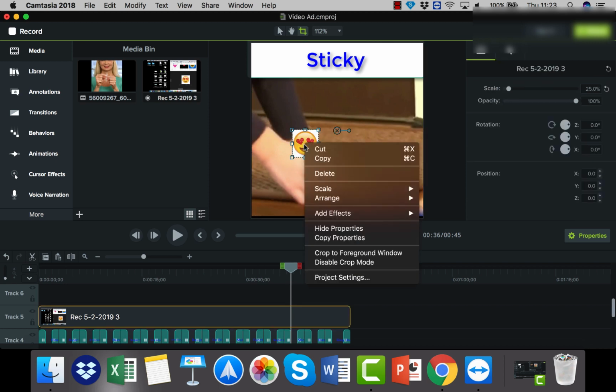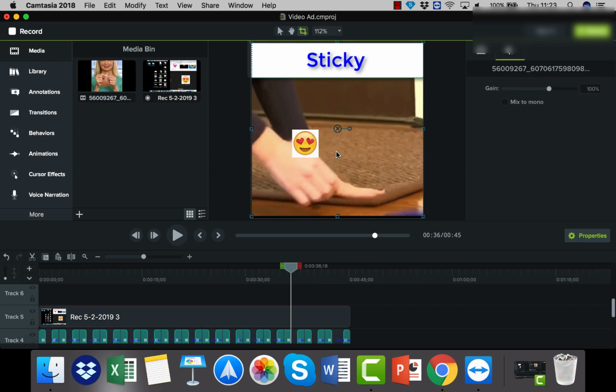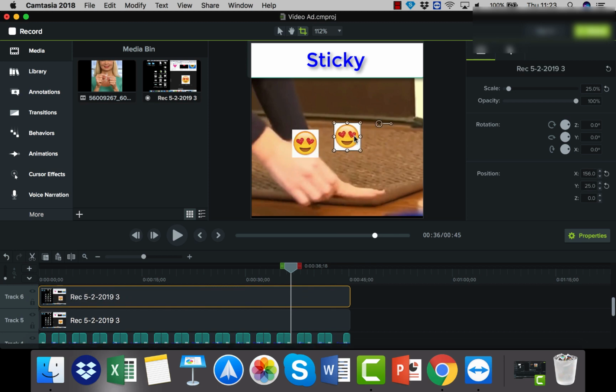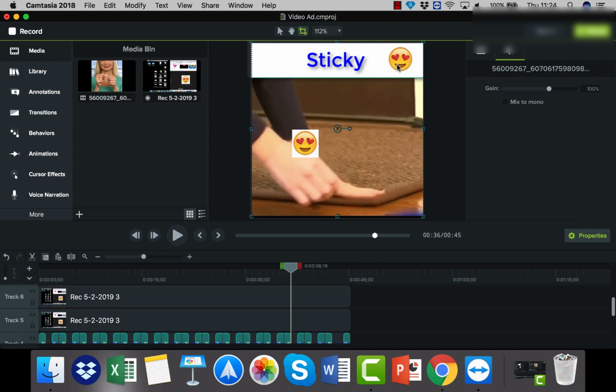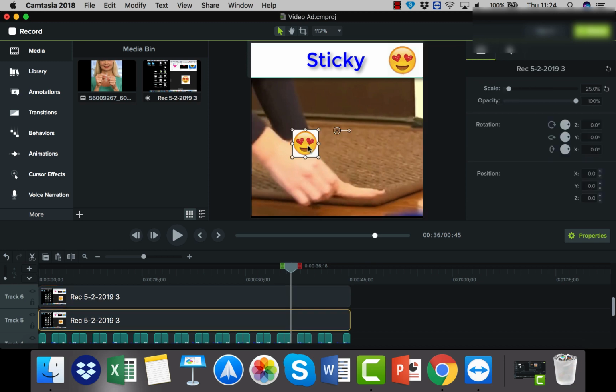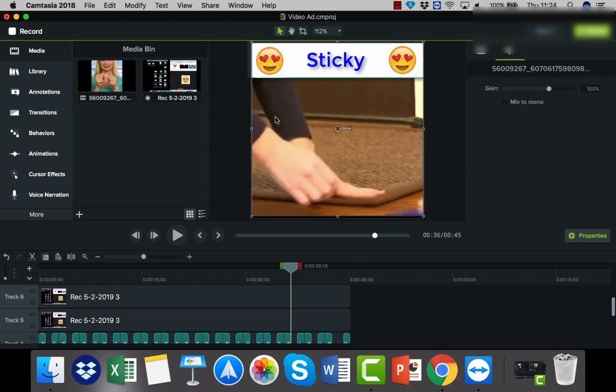And then what we want to do is right click copy, and then paste that so we've got two of them, and put them right over each other, and then drag them apart and we've got two. And then drag it up here and just make it a bit bigger. So click there and drag it so it's a bit bigger, and then do the same for this one, just so it looks symmetrical.